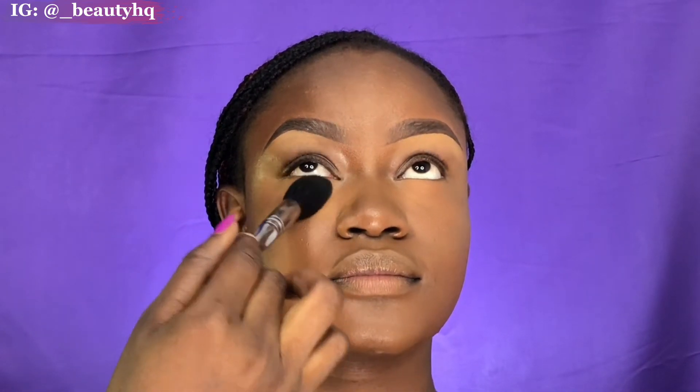We were in a rush with this look but everything still turned out nice — you could see her reaction at the beginning. This is the concealer setting brush — look at how smooth the under eye is. The brush goes right into the inner corner and you just press the powder in. If you're a beginner, this brush set is the complete set you'll need for both personal and professional use. The bristles are very soft and as you can see the under eye is looking flawless.